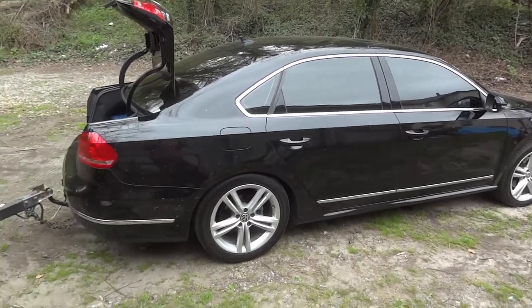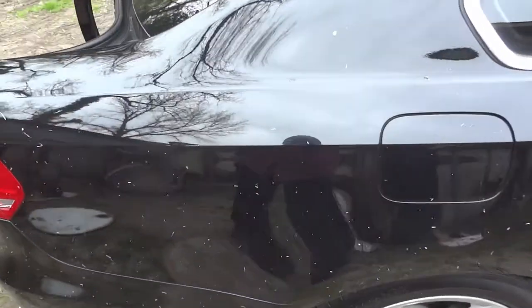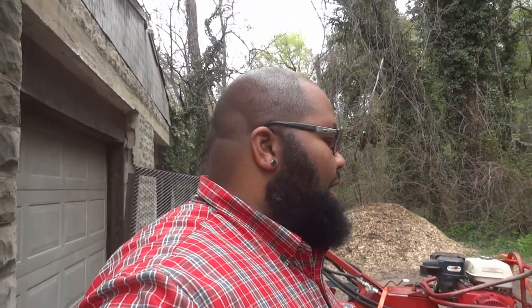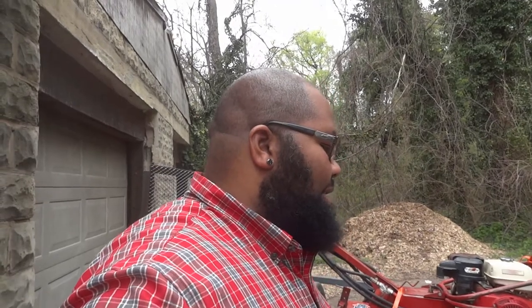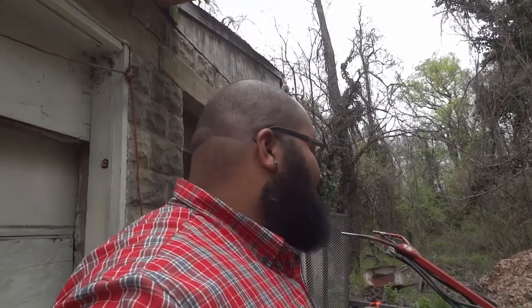My car is here and this is a diesel, so she's a diesel workhorse. Unfortunately, she's a little dirty right now. My lawn guy came and cut the grass yesterday, and usually I move my cars away from the house so I don't have to worry about getting grass on them. But I wasn't here when he did it, so I got grass all over the car. She was clean, but the car is black and it's pollen season in the spring, so she's like black with a hint of yellow right now.